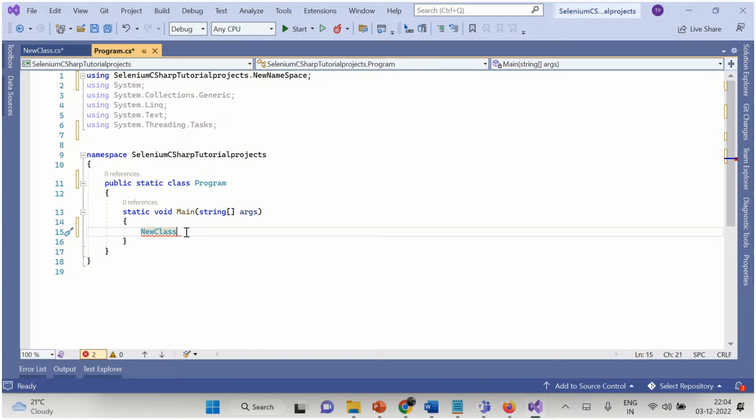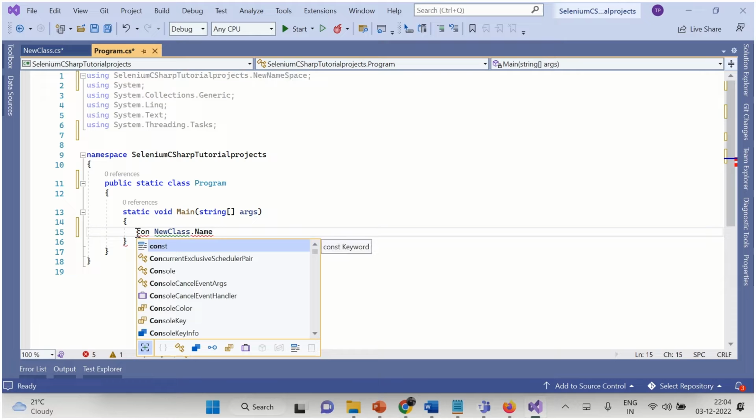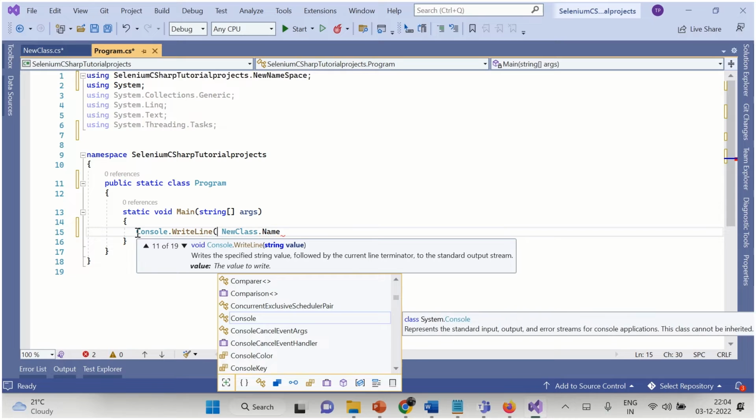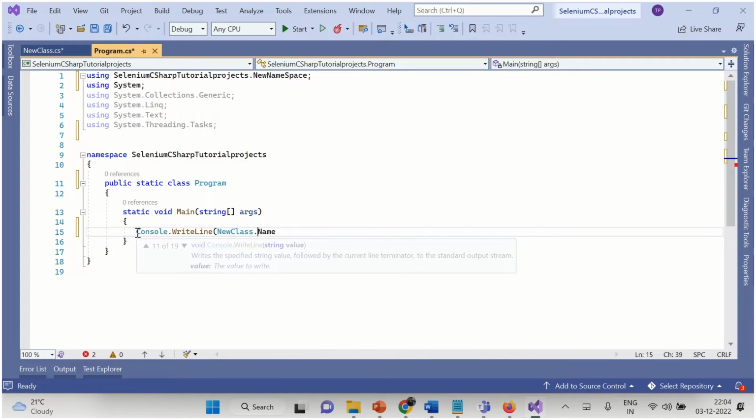And when you click on dot, you can see the method is also coming. The variable is also coming, static string new dot name. If you want to run this, we can use Console.WriteLine and pass this value.